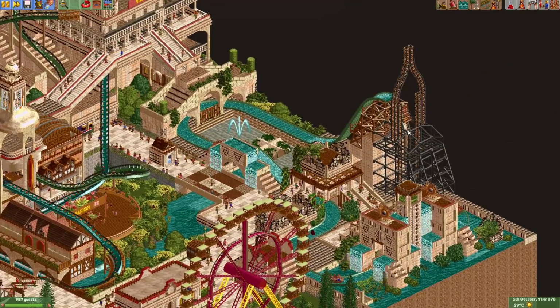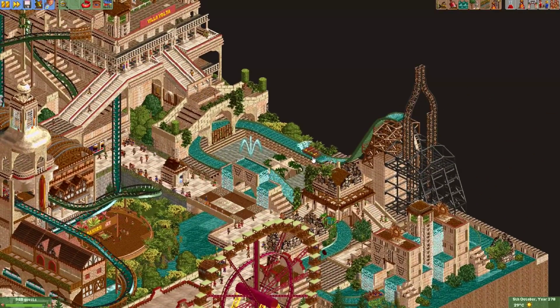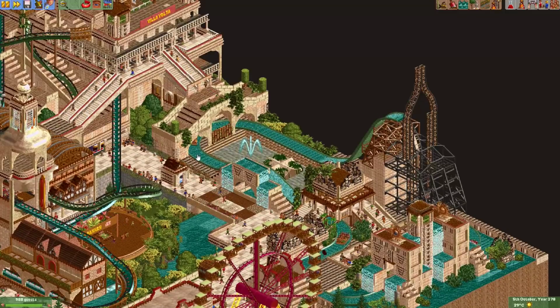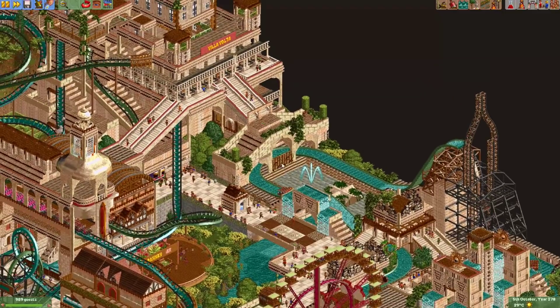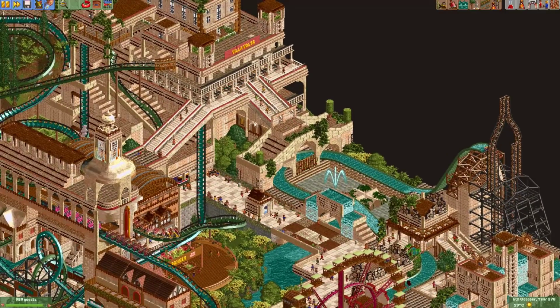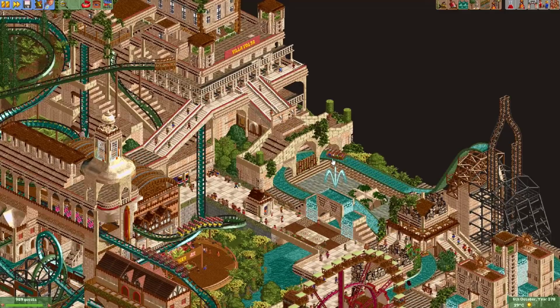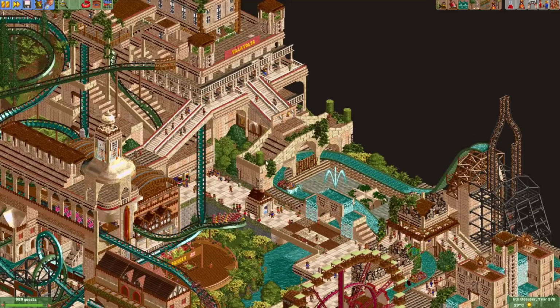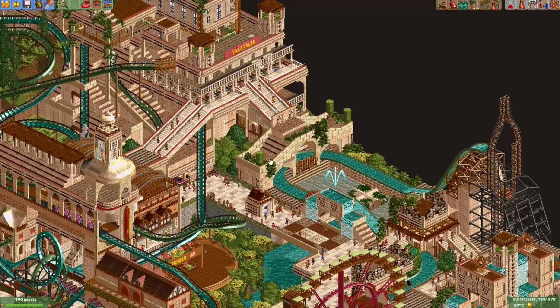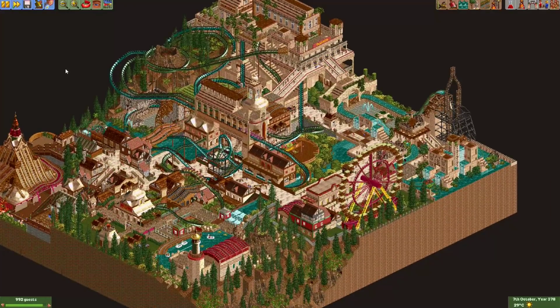Now they have a splash boats ride here, but yeah, some people remarked that it goes through this turn here really fast. So maybe it would have been nicer to extend this track maybe into the building a little bit, just to give it a little bit more space to actually lose some speed before it goes through the turn. But yeah, overall Technovas and Monster Bugs did a really nice job here.